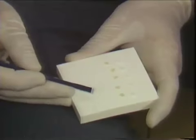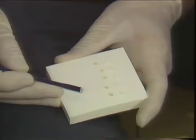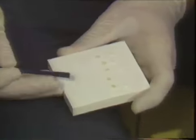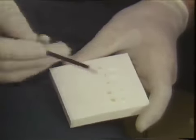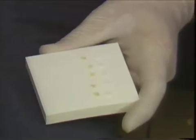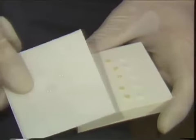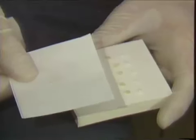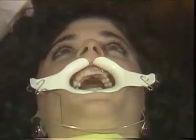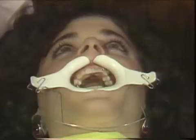The right side of the dental arch will be bonded with Phase 2, which is a mixed system. Paul, what's the difference between Reliabond, which we're using on the left side, and the Phase 2? Phase 2 is a mixed system where your first step after etching would be the mixing of an A and B sealant, a liquid sealant, and that would be painted on the enamel surface in a thin layer. And then an A and B bonding paste would be mixed and applied to the bracket. The mix system produces a little bit more bond strength than the no-mix system. And second of all, it is not as critical as to how well the bracket base conforms to the labial tooth surface with the mix system.